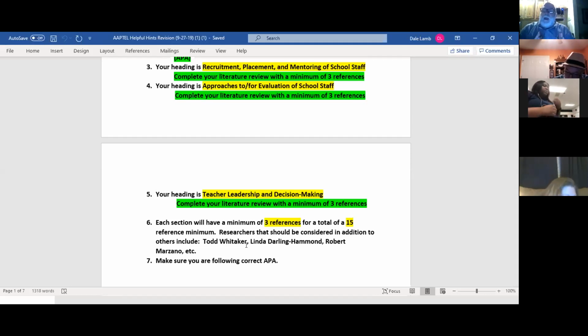And so your survey, you can survey for empowerment as a school leader. Do you get to do these things? And you say, well, what things are you talking about, Dale? Well, look at your template. These are the things that Todd Whitaker says show that you're empowered as a school leader from the classroom. You get input in professional development. You get a school improvement plan, curriculum, budget, and the hiring process for new teachers. Your survey should reflect that. It may not be Whitaker, you may find something else, but we're looking for not your empowerment in the classroom, but your empowerment outside of the classroom.